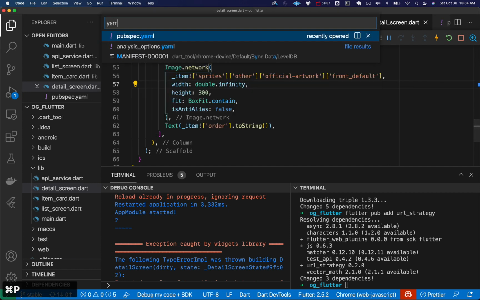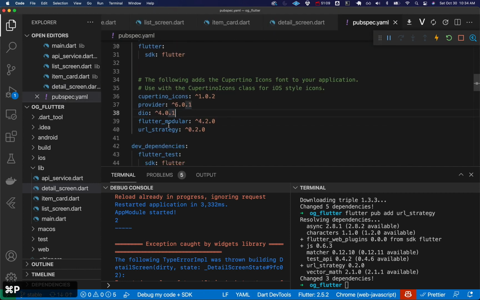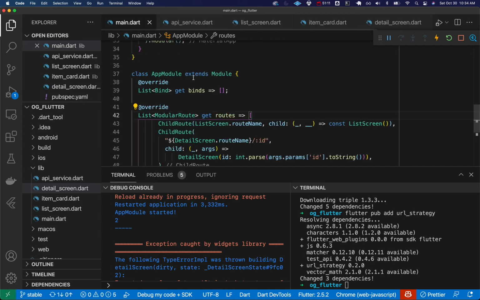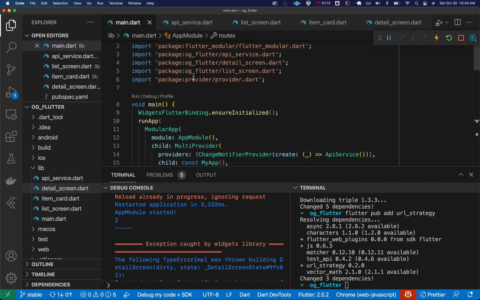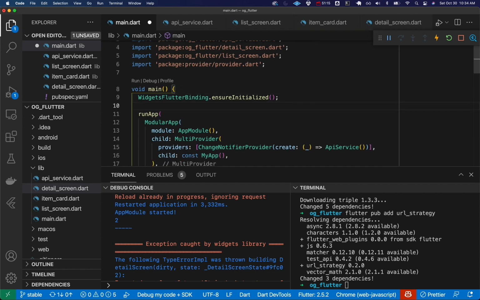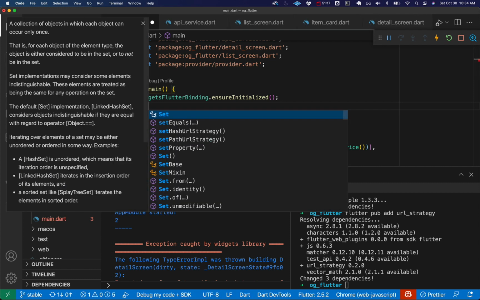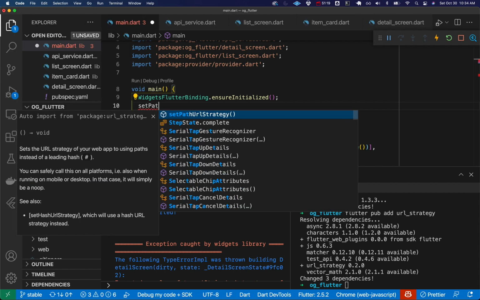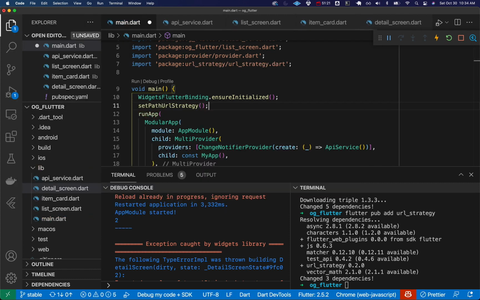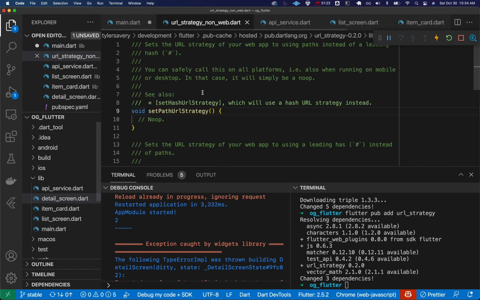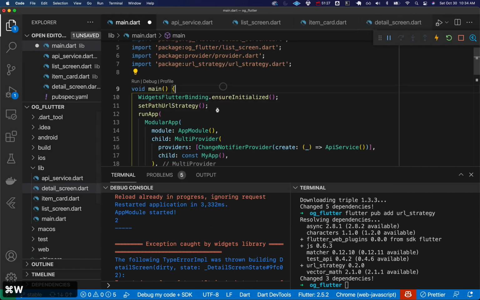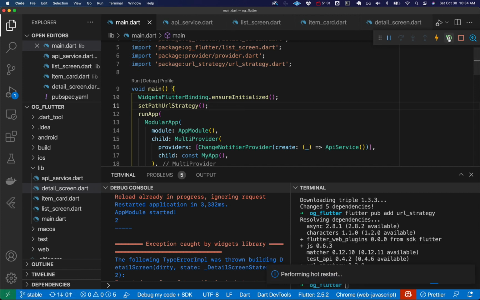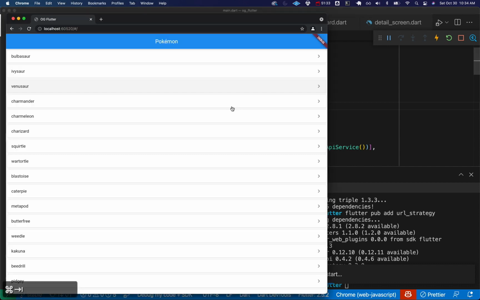We installed a package earlier called URL strategy, and it's actually really easy to do this. So after we've ensured initialize, we can actually call something called set path URL strategy, just like that. I don't even know how it works, but as long as we call that from that package, and we probably need a hard reload for this, so let's do it.